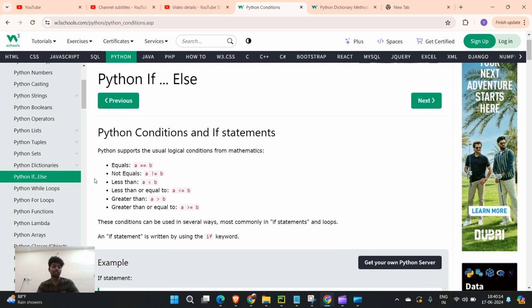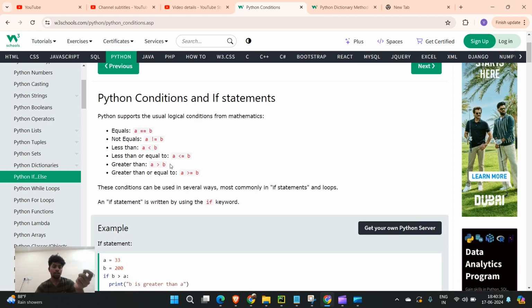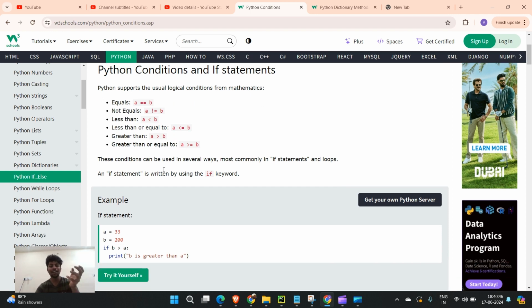Now we'll understand what this is. We already know this from the mathematics we studied. You compare one variable with another variable and check whether it is equal to a value or not. Let's take A has 80 rupees and someone is claiming that B also has 80 rupees. How do you check? Based on the equals symbol. In the same way, is 80 less than 25 or not, is 80 greater than or equal to 80 or not. These are the conditions.